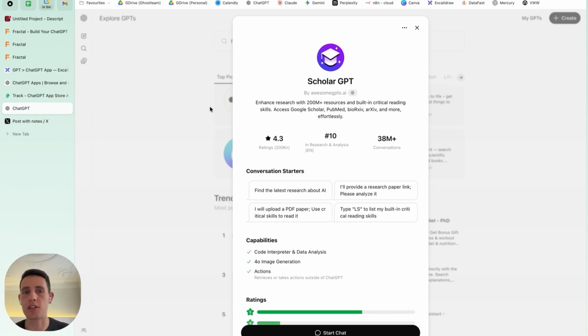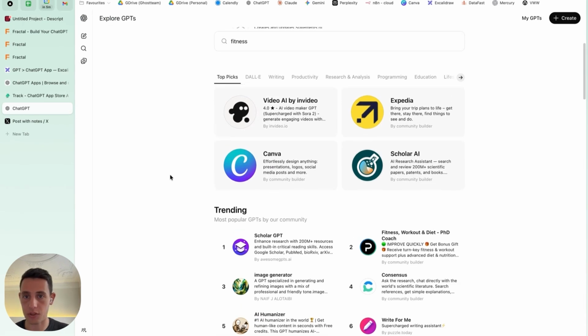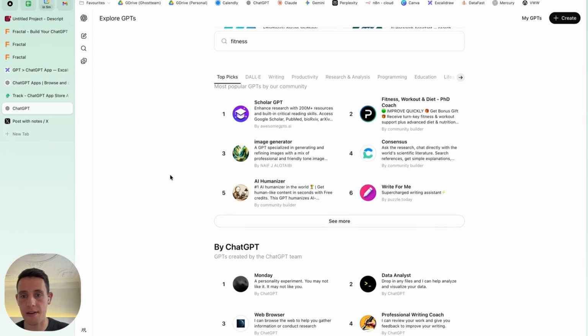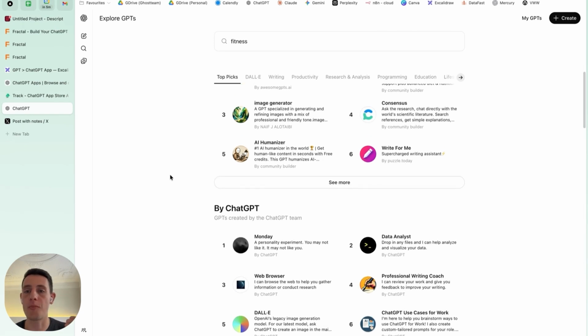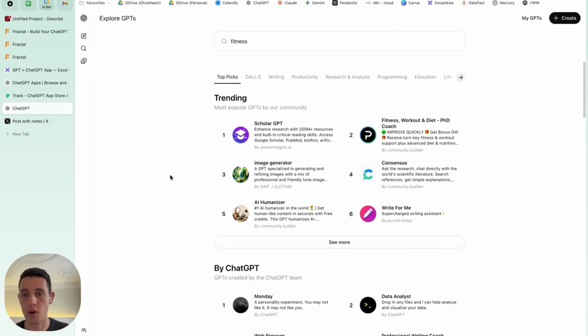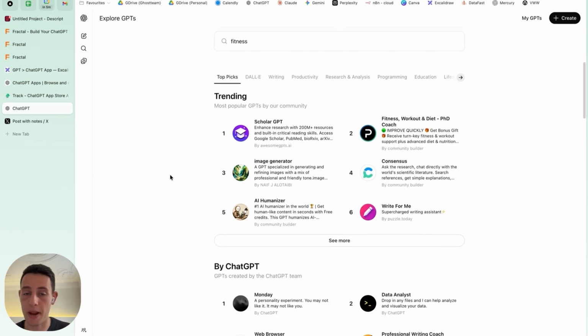There's then another use case, which is if you're thinking about ChatGPT apps and use cases that might be interesting, this is a great place to start, because all of these GPTs have a lot of users, a lot of traction, and you can look up the ones that do, and then you can say, oh, okay, that's interesting. Maybe the use case I had in mind is interesting, or maybe it helps you to shape what your use case could better be.